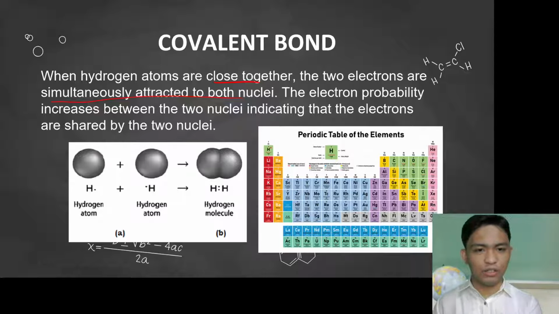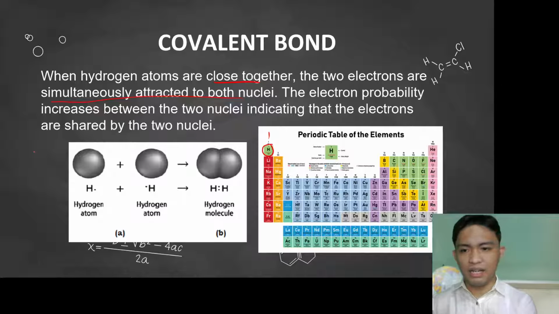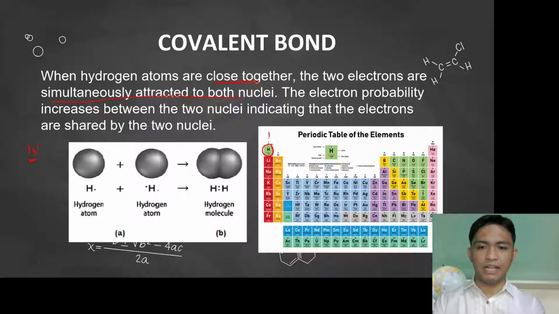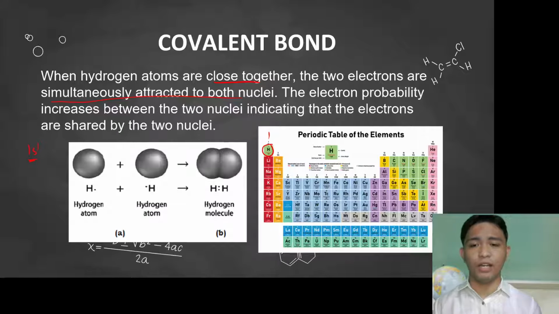So, ang ating hydrogen, di ba, nasa group 1 din. So, ibig sabihin, meron siyang isang electron lang. Yun lang naman ang nag-iisang electron niya, di ba? Kaya, ang kanyang electron configuration is 1s1. So, kulang siya ng isa para ma-fill in yung energy level or shell na ito. Ngayon, meron siyang nakatabi na isa pa na hydrogen. Kulang din ng isa. Hindi nila pwedeng ibigay yung tig-isa nila. Otherwise, mawawala naman siya ng electron. Hindi pwede yun. So, what happens here is that instead na magbigayan, they share their electron.